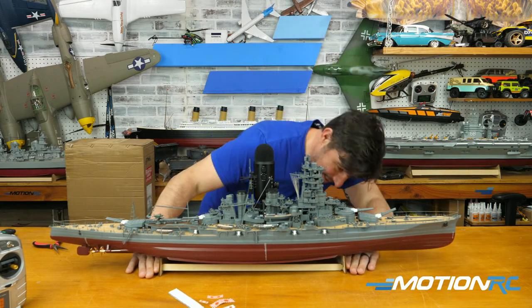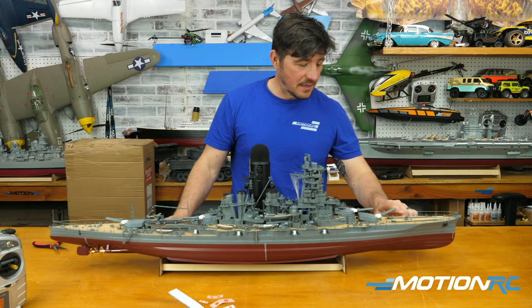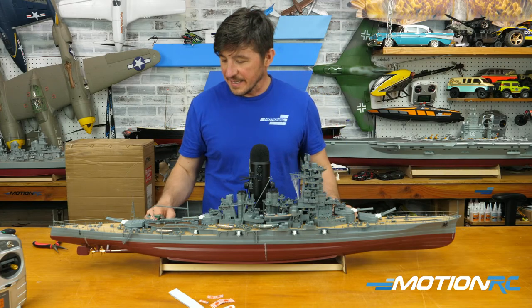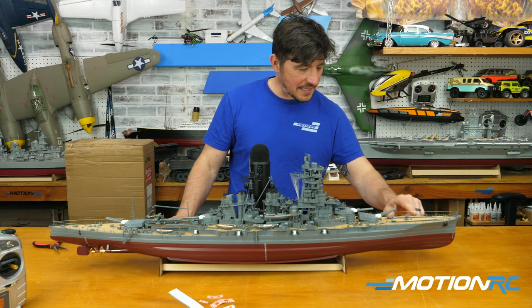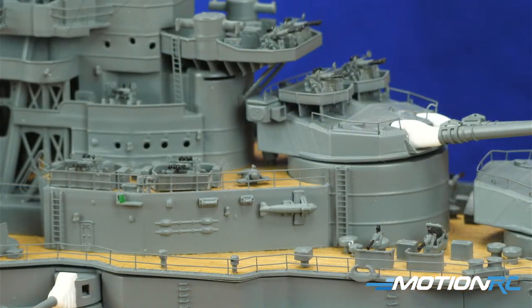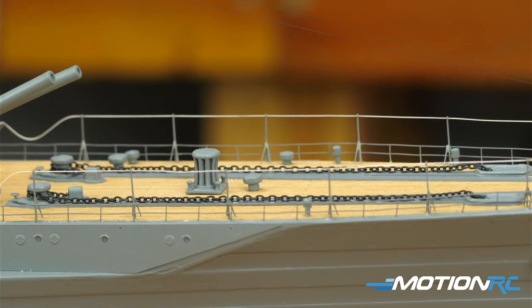The stand is a little loose — I'll probably glue it in. But overall, super neat. Looking at the build quality on the top deck — it's all real wood for the decking. The structure is a mix of plastic and metal; all the railing is metal, it's real mini metal chain glued down to the top. There's a lot of brass, metal, and wood — even the screws have gold finish. A lot goes into these.